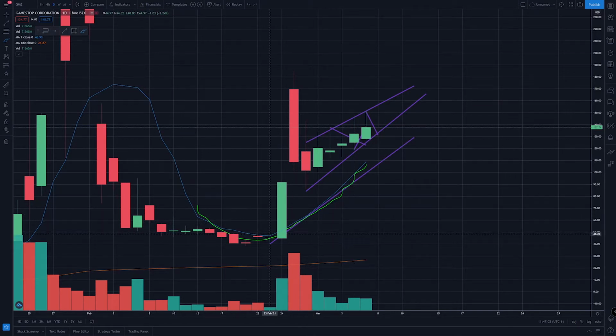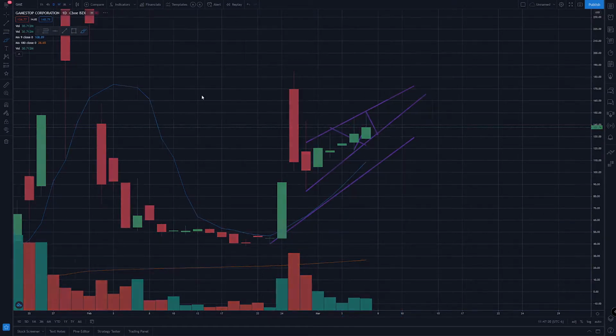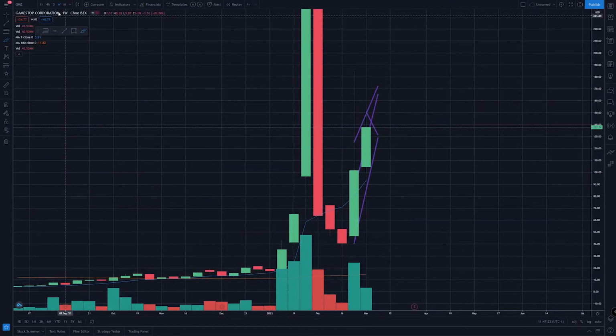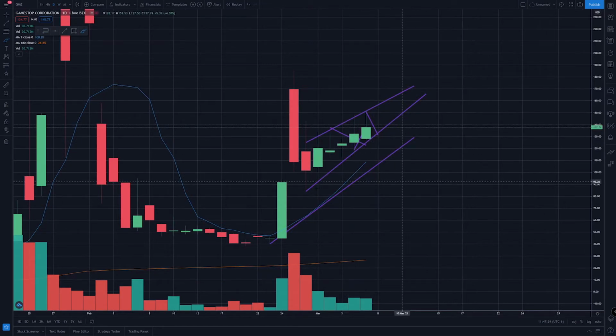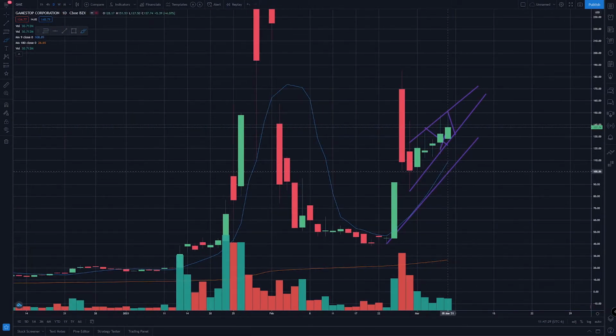What I would like to see is, if there's a moving average, us maybe come up over here, touch it, and then get a bounce up. What I do not want to see is the moving average come up, get real close, and then break through it on the daily. The weekly is probably more important, but the daily is going to lead to the weekly. So let's keep an eye on that.